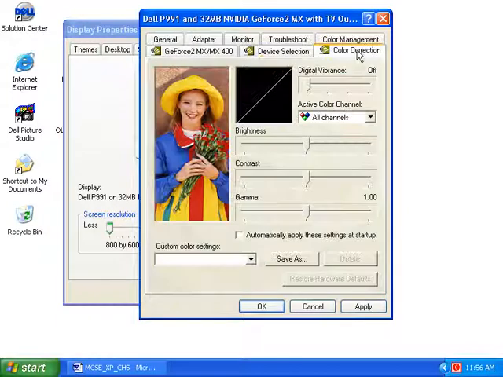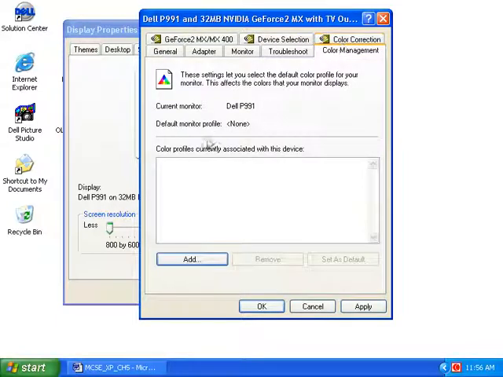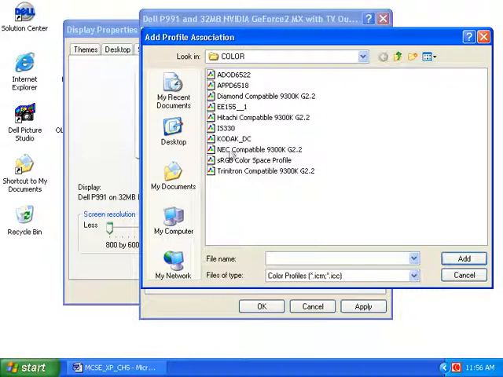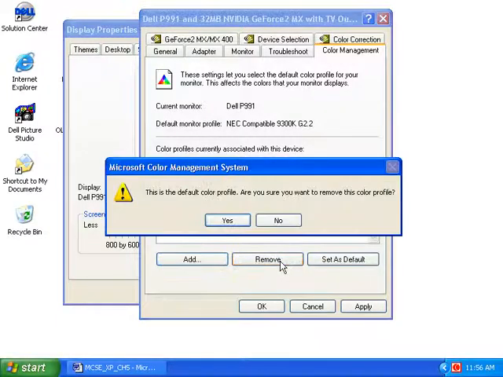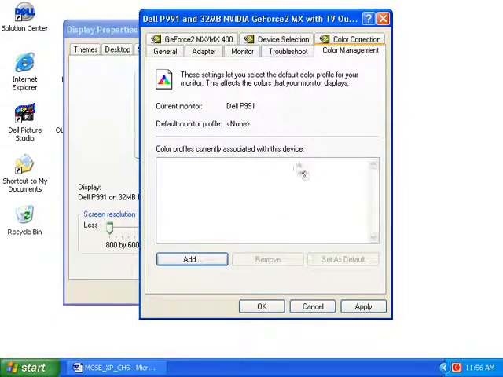And under Color Management, you'll see that you can add a color profile if you like. Typically none is selected by default, but if you're having problems with colors, you can click Add and choose a monitor that's available here, and your particular monitor may provide you with a color profile that you can use. Select what you want, click Add, and you'll see it's here. If you're not having problems, this is not something that you want to enable. Just keep this open so that your monitor can adjust its own color settings.